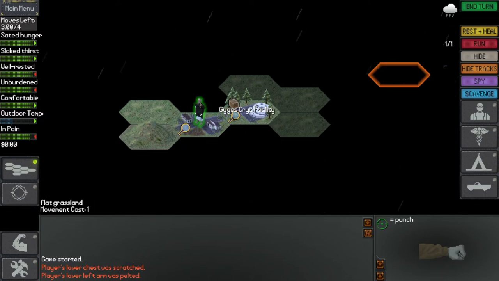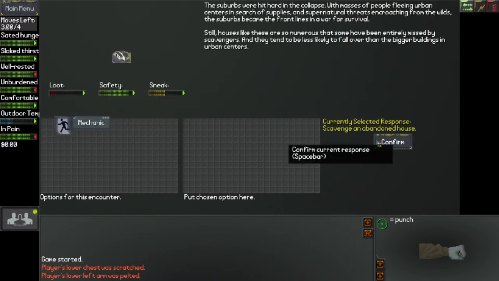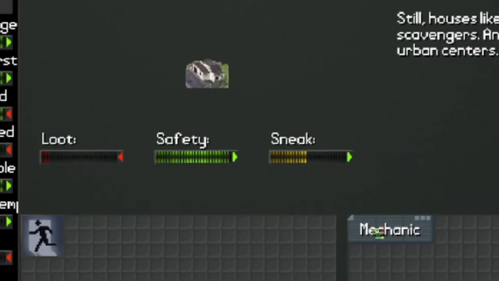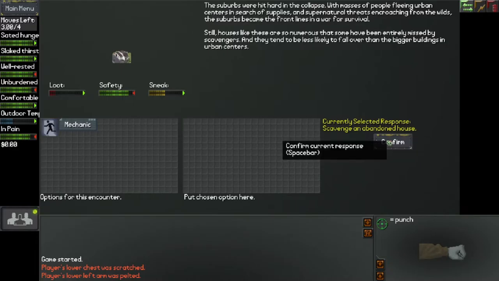All right. So that's the main thing. You scavenge, basically. So now we have an abandoned shack, an abandoned home, and an abandoned mobile home. Two abandoned mobile homes, an abandoned home. And now we could use mechanic, but that also decreases your loot, but also increases your safety. So we're gonna go for the loot.